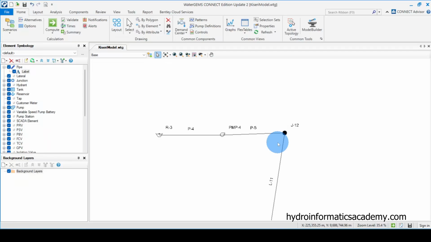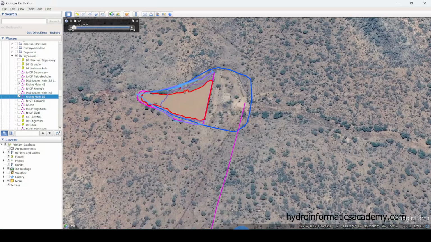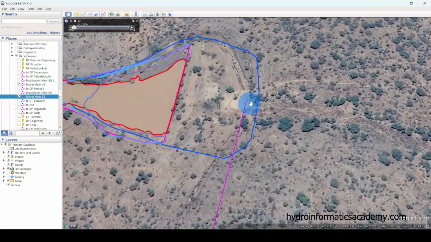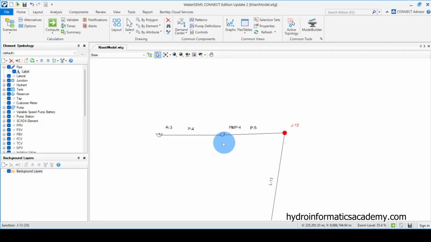To do that, let me go straight to the software and I'll show you how we can do that. First thing that we need to do is to make sure that the elevation data at junction 12, which is located around this area where we have our collection sump, should be the same as the elevation data for our pump and also the same for this reservoir.